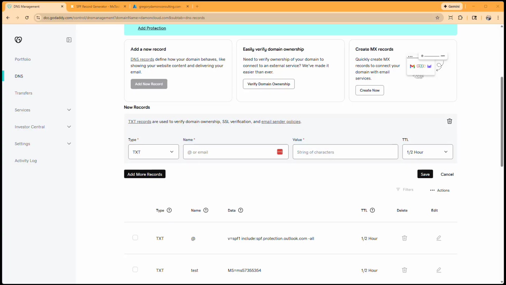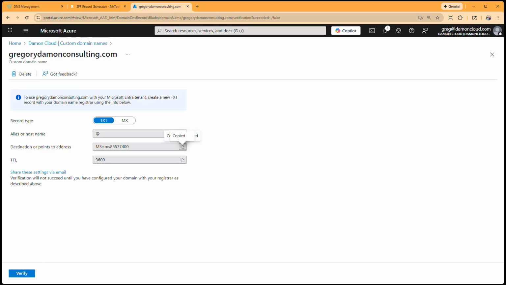So we're going to go back to our registrar and click on the domain name that we registered. In this case, I don't actually have the domain name registered, but I'll just show you what it looks like. Then we will click on save. Once we click on save, that text record will be added to our registrar, and we will be able to go back to Microsoft once that record has propagated throughout the internet, and click on verify.